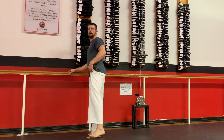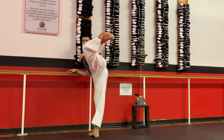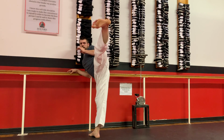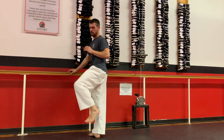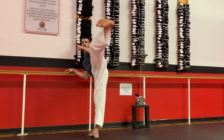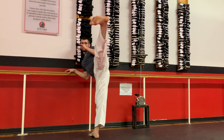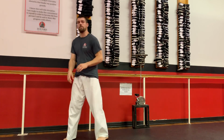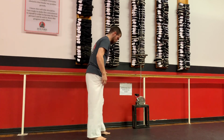Don't worry about the height here, guys. Raise the knee. Extend, the most important part is our technique and our extension to make sure we're getting a nice full range of motion. One more time, pick that knee up and extend it out. Nice, pull it back, step it down. Awesome, time for our leg number two.